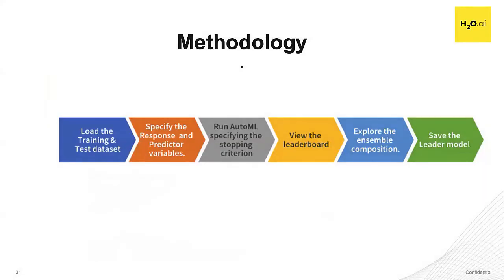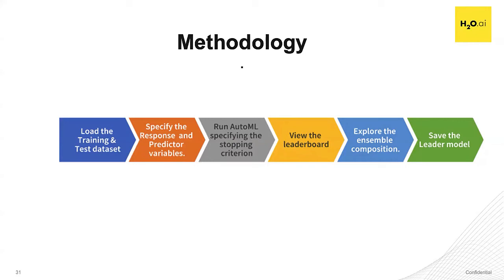So our methodology would be, it's a simple workflow like we had discussed in our previous sessions. We load the training and the test data sets. And if you don't have separate ones, then we're going to just split the current existing data set into two. We specify two kinds of variables. One is the response variable, the variable that we're trying to predict. So here it would be whether the product will be put on back orders or not. And the rest of the variables are called predictor variables, which will help us to actually predict.